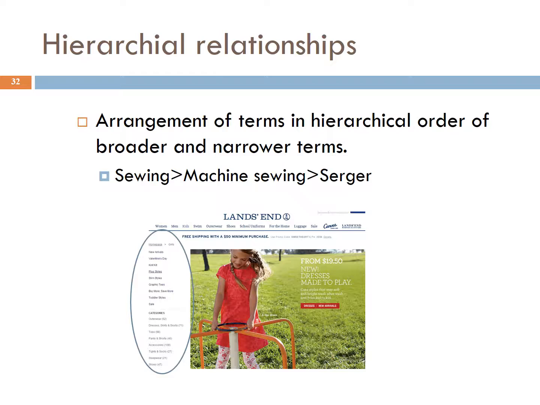Some controlled vocabularies also include other kinds of relationships among, say, concepts, sometimes places, people, and things that are likely to be of interest to users. These types of semantic relationships are neither equivalent synonyms nor hierarchical. So if you're interested in this, you may be interested in this. They're put under a broad umbrella term of associative relationships. Traditionally, these are indicated as related term, or you'll see capital R, capital T. But in web-based environments, they may just be presented as hyperlinks.